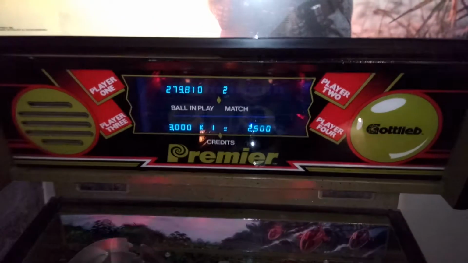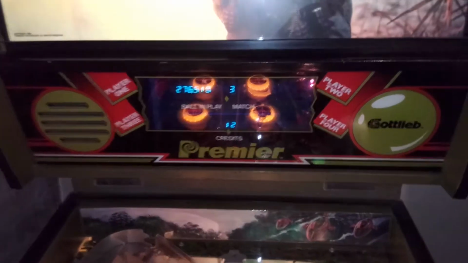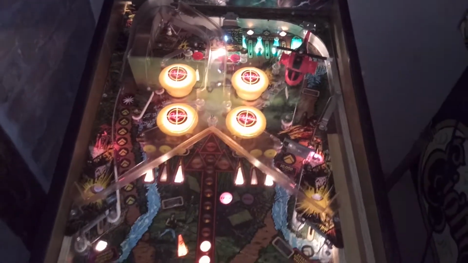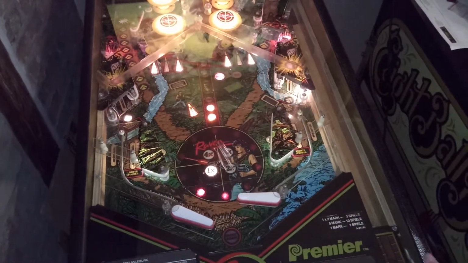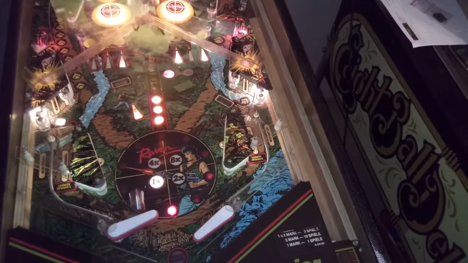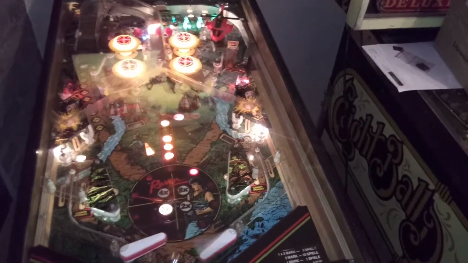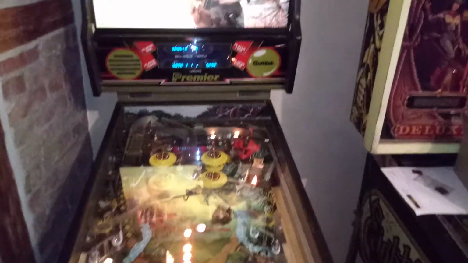Final ball on Raven. 1 million first replay, a long way to go. Try your best. It's dangerous hitting the stand-up targets directly because the ball is coming back brutally fast. That's it. Raven wins.